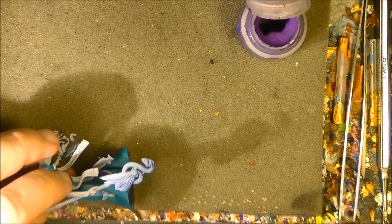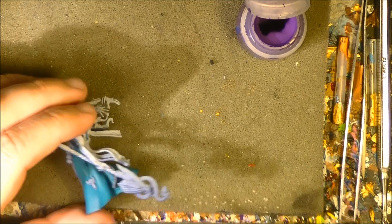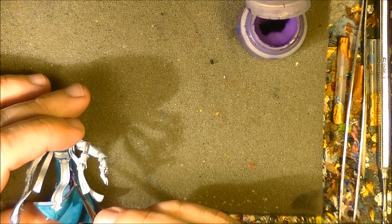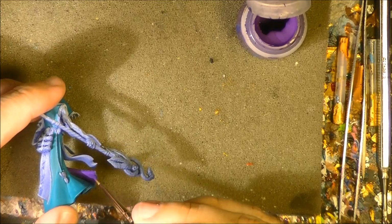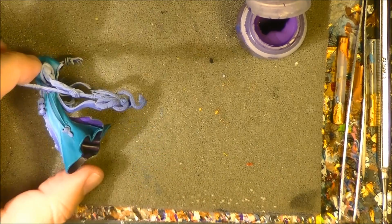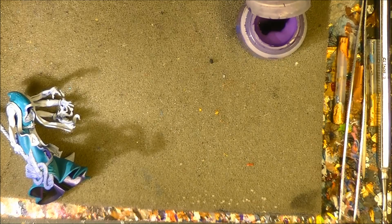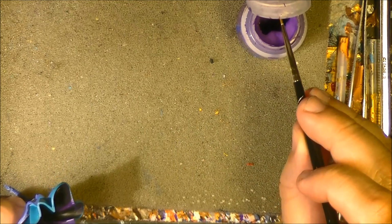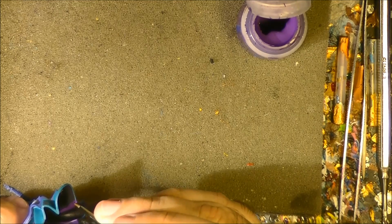And you want to do this part first because it can happen that you will dirty it. So I go here. I try to just put a little bit of purple. Okay, but here we are going to do, leaving it a little bit lighter, but more or less the same that we are going to do inside. So you can see, once the purple is drying, the transition is starting. So I will work this one here, and then you can imagine that I will do the same on the parts on the other folds. So I will repeat the same operation on all the folds.